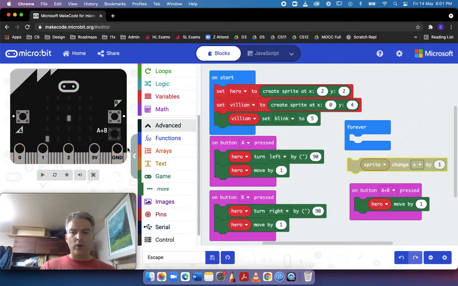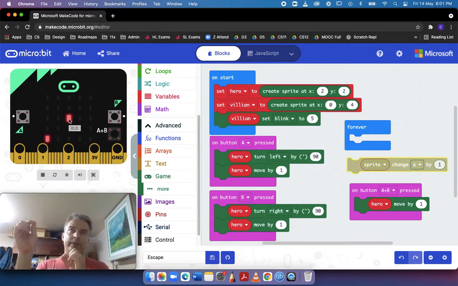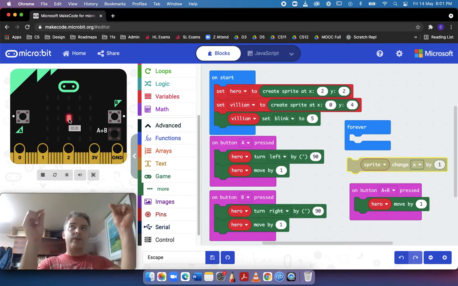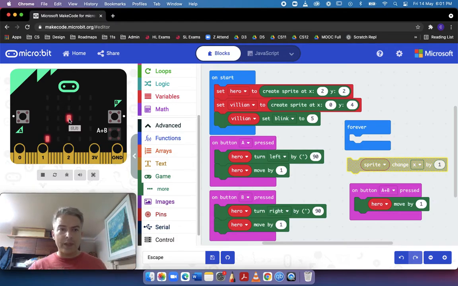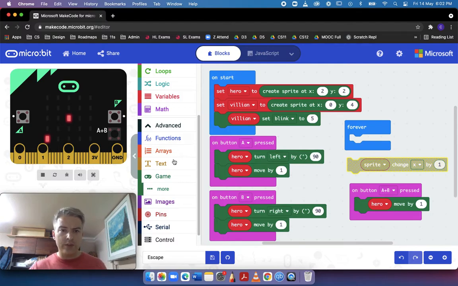What I'm going to look for is, I need an if statement. I want to compare the X value of my villain with the X value of the hero. That's going to tell me, should I move to the right? Should I move to the left? If my hero is further to the right of my villain, then I should move the villain to the right. If the hero is further to the left, then I should move them to the left. So, say the X value of my hero is 2 and the X value of my villain is 0. If the X value of the hero is bigger than the villain's, let's see what we can do here.